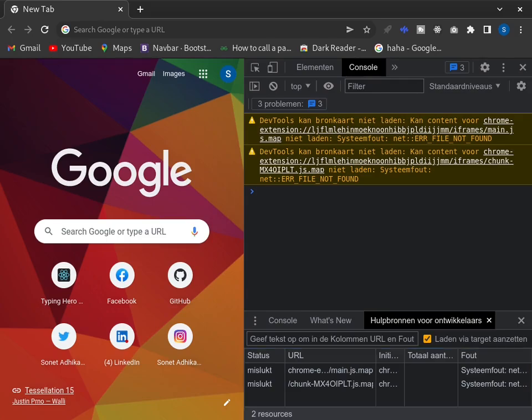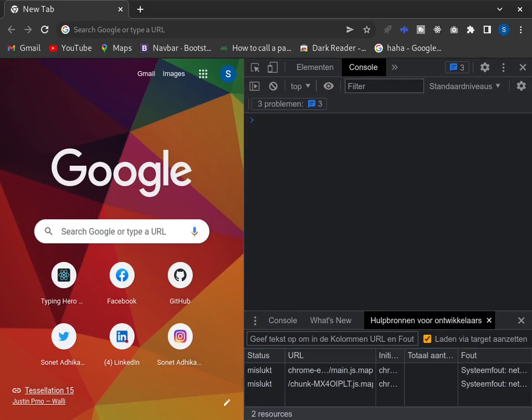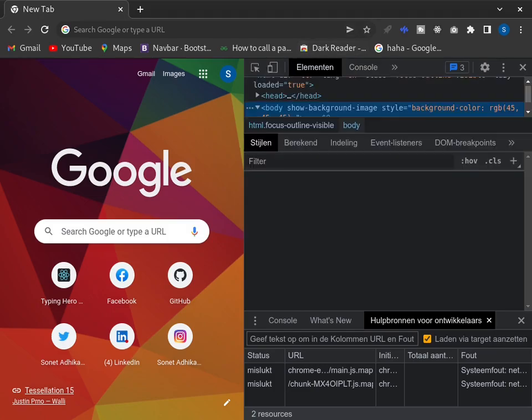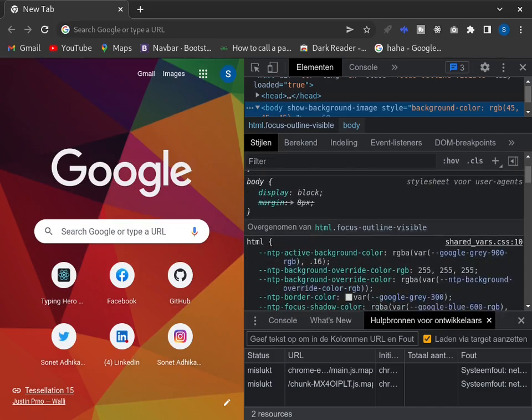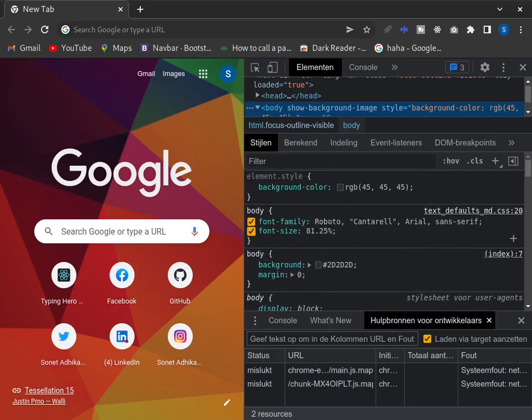You can see there are so many errors. Don't look at it. So you can see my dev tool is quite beautiful, you know. I mean, the color theme is quite beautiful. It's quite gorgeous. But in your case, it won't be like this. So let's make the dev tool more beautiful.